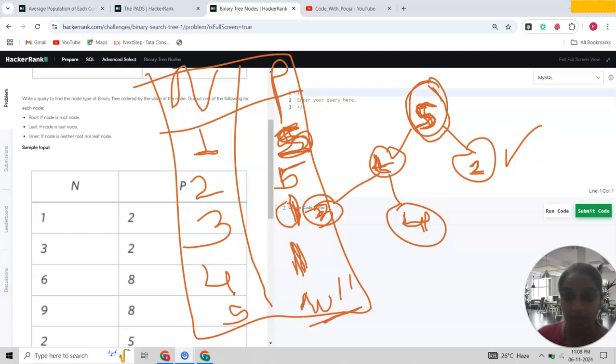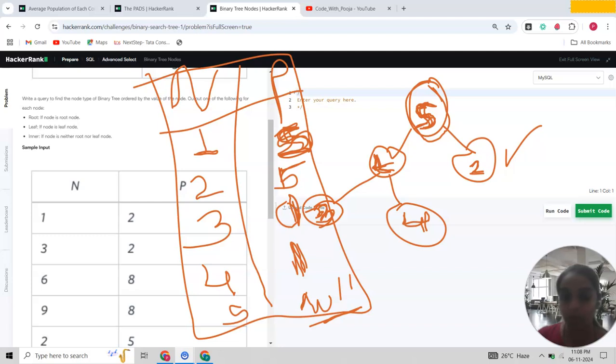Okay. 3 is here. 3 is a leaf node. And is 3 a parent? Is 3 represented as a parent for any particular person? No. So if 3 is not listed in the parent column, it means 3 is a leaf node.